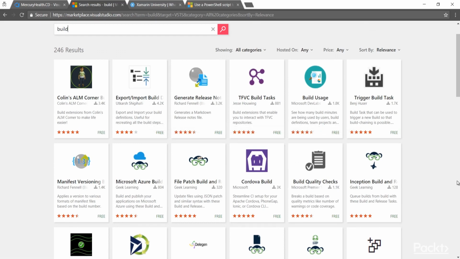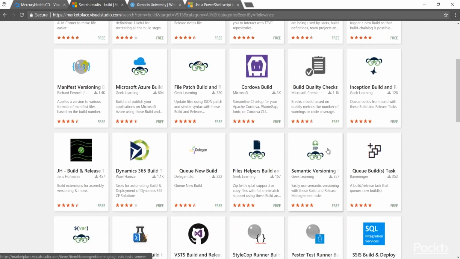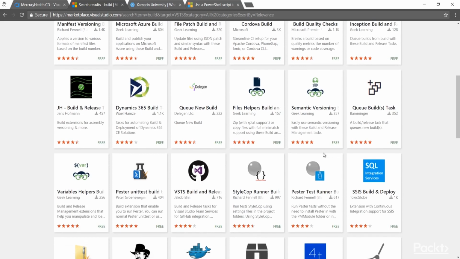So you can see here we have the ability to generate release notes, for example, and have some build tasks that are available. Build usage, various different items here. Microsoft Azure Build takes advantage of Azure to deploy or publish your applications out there. So you see we have a variety of different build tasks, and most of these are free.